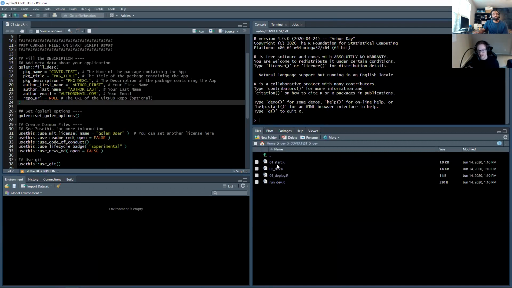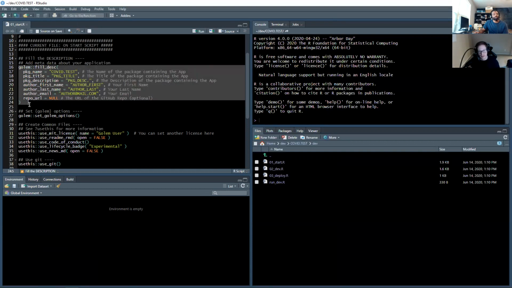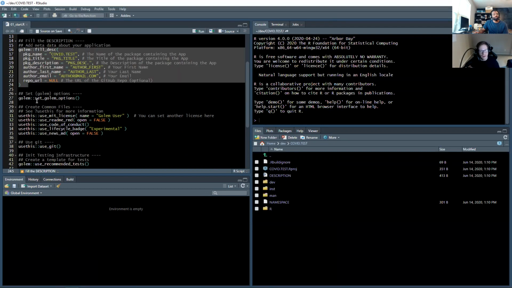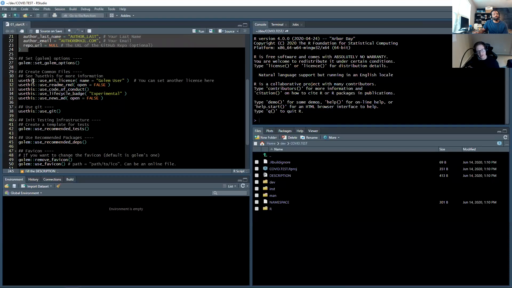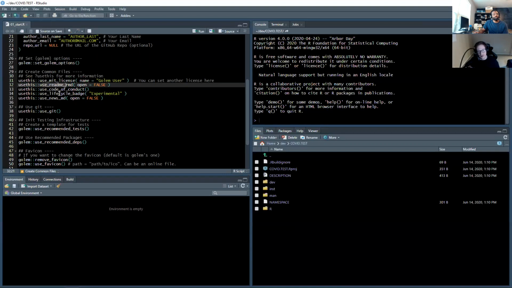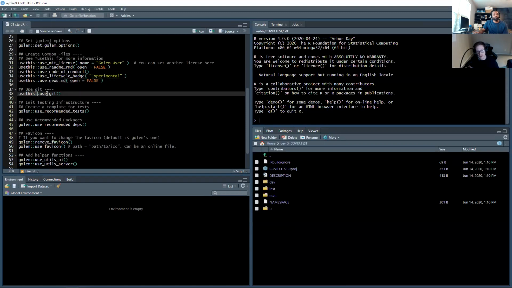You'll start here, it's numbered, so you start at 1. He has sections where you can fill the description file. What this does is it edits this file here, which gives the metadata for your package, and it tells R which packages to import, stuff like that. Other important stuff, it gives you an option to use licenses and readmes, code of conduct, lifecycle badges, news articles. You can write markdown files for releases and stuff like that. It lets you tie it to a Git repo.